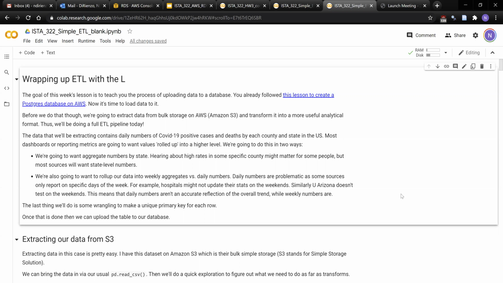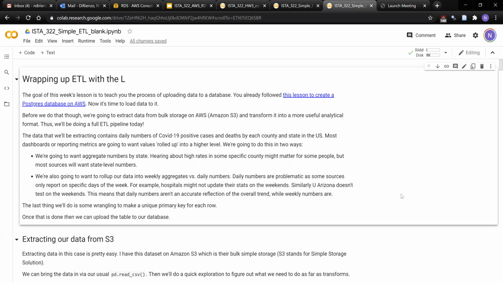But for now, we'll just jump right into it. The lesson for today is wrapping up the ETL with the L, right? We've gone through all these different ways to transform data, whether it's semi-structured JSON data or CSV style flat files. We focused on a lot of extracting, doing all the SQL work where we were pulling information out of databases and wrangling it in some way, and then it's sitting there ready to use via pandas. But after you do all that, you want to put it somewhere so you can analyze it. That's the load part.